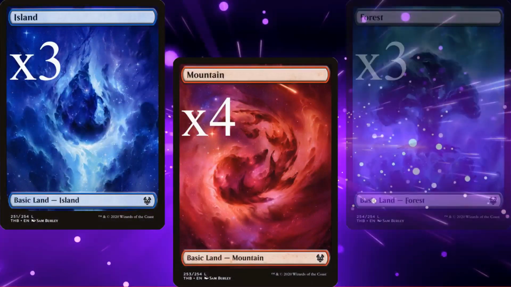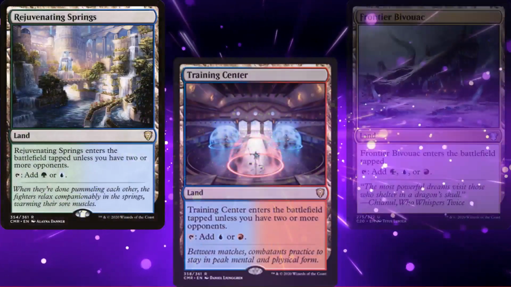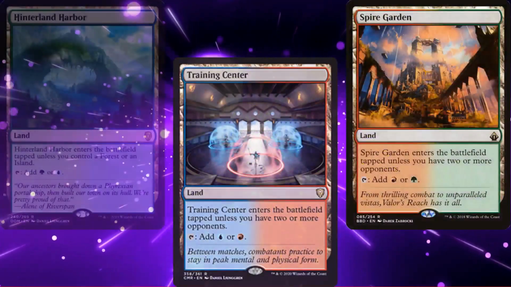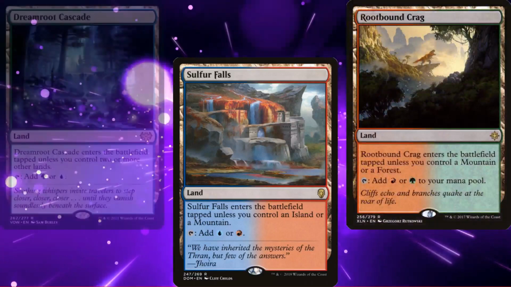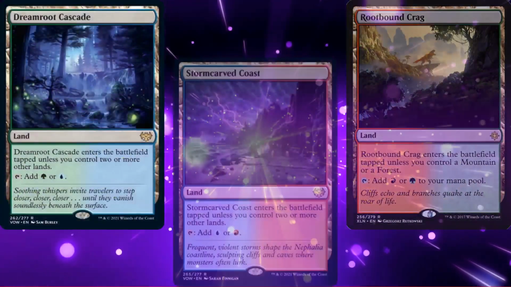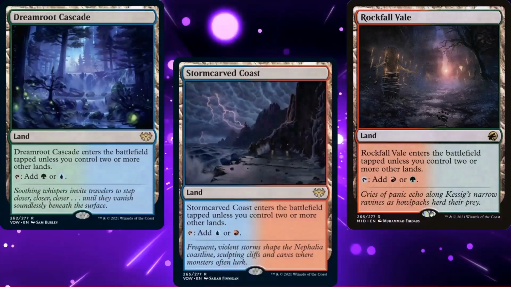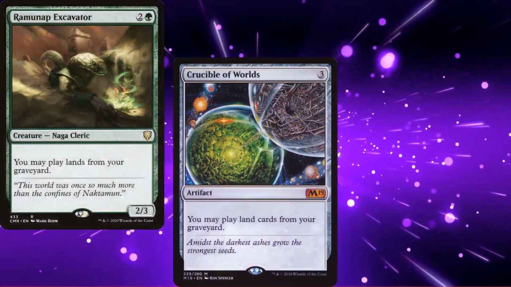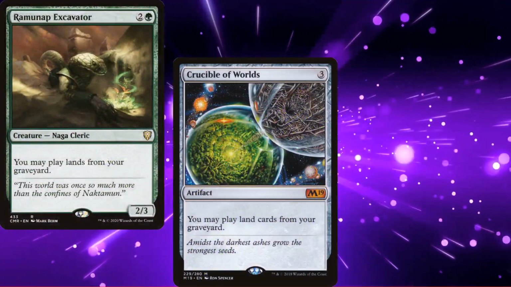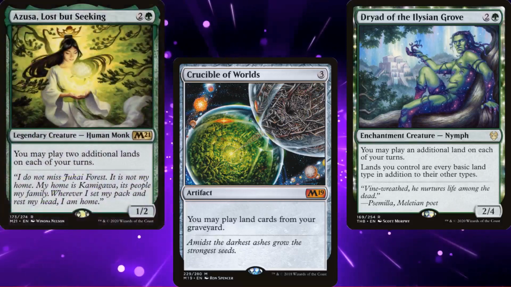The rest of our lands consist of Frontier Bivouac, Rejuvenating Springs, Training Center, Spire Garden, Hinterland Harbor, Sulphur Falls, Rootbound Crag, Dreamroot Cascade, Stormcarved Coast, and Rockfall Vale. Now, 2 pieces of ramp that work very well with fetch lands are Ramunap Excavator and Crucible of Worlds, both of which pair very well with Dryad of the Elysian Grove and Azusa, Lost but Seeking.